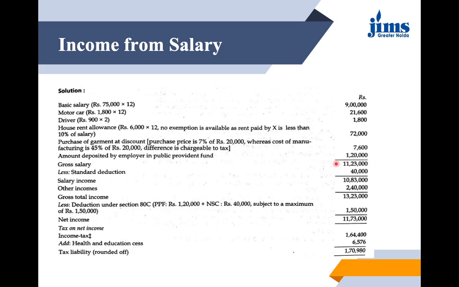So from there we are able to obtain the gross salary. Then we can provide the standard deduction because this is a case of year 18-19. So standard deduction would be 40,000. From 19 onwards it is 50,000. We have just studied that. So his income from salary is 10 lakh 83,000.